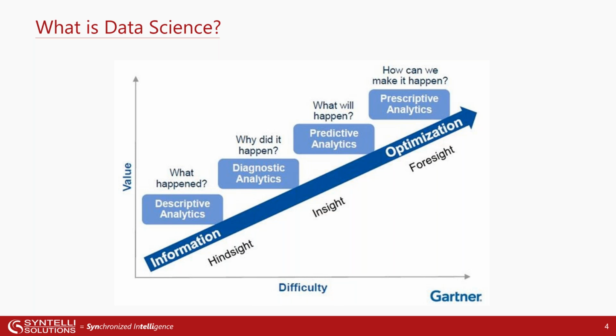Then once you get even more advanced than that, you can start moving into the predictive space. So start asking what is going to happen. A lot of forecasting goes on here and budgeting. How much do we expect to sell next month? How much do we expect to sell next year? Which products should we be selling? Those sorts of questions.